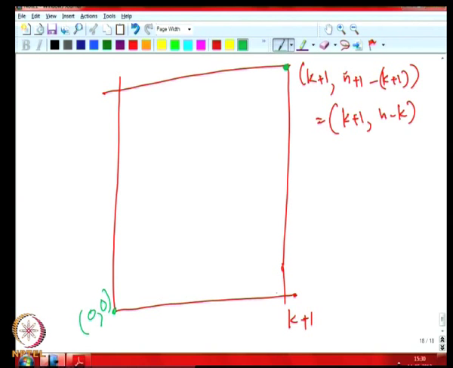So we have to take k plus 1 eastward steps and the remaining n minus k northward steps. This is the number of ways to reach here.